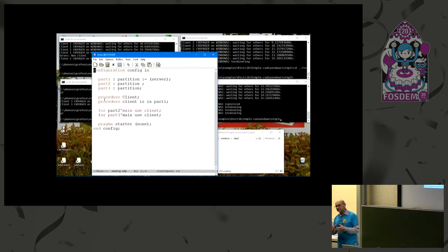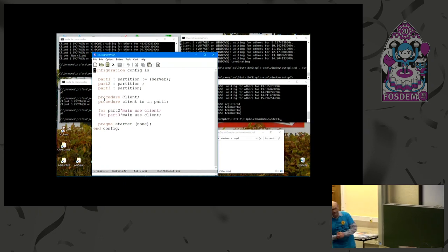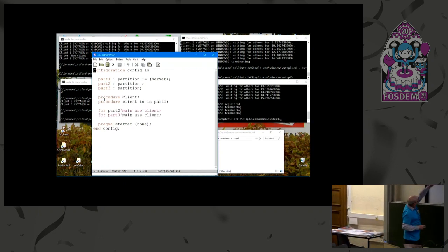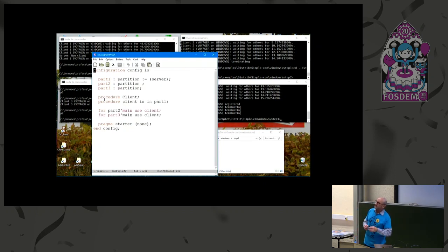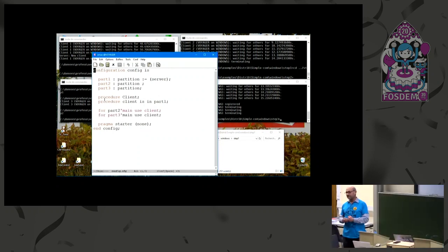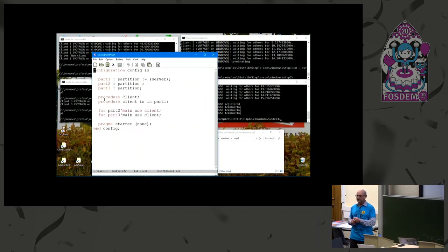And well, in that system, there is a kind of main procedure, you know. So this one is in partition one. And there is a secondary main in partition two and partition three. That pragma starter: here, because I need to start all this in three different windows, I start them by hand. But you can have the compiler generate automatically a starter that will run every partition, you can tell it on which machine and so on. And the funny thing is that the starter can be written either in Ada and automatically compiled, or generated as a shell script. So if you want to see what happens, that is generated automatically.